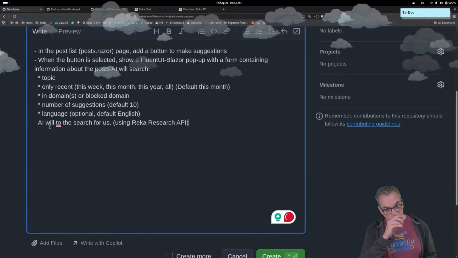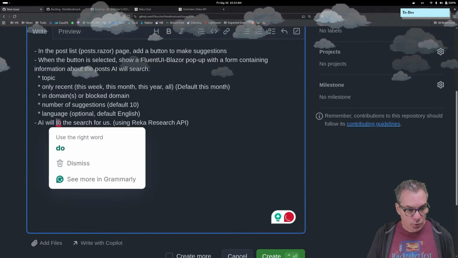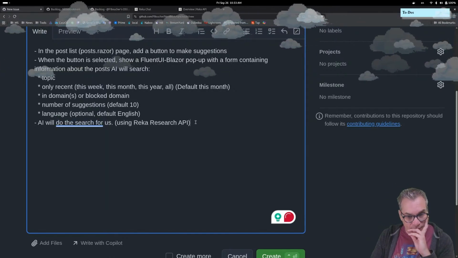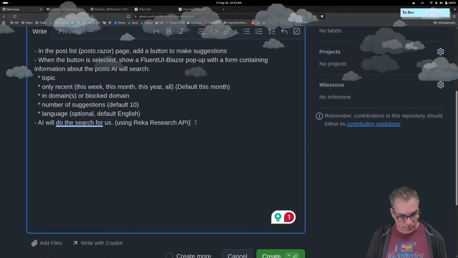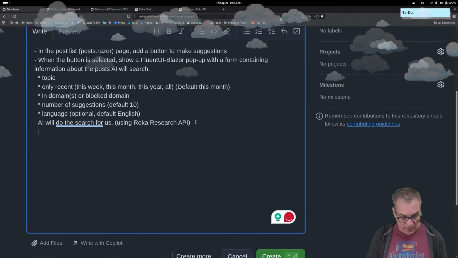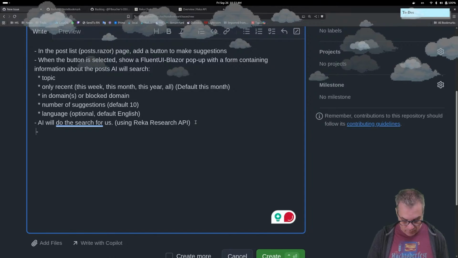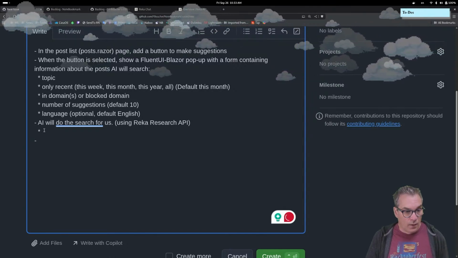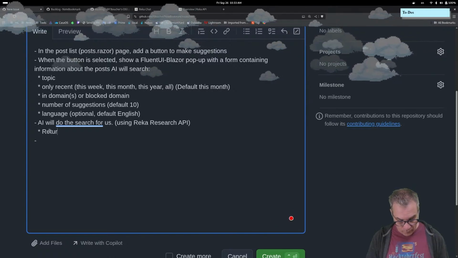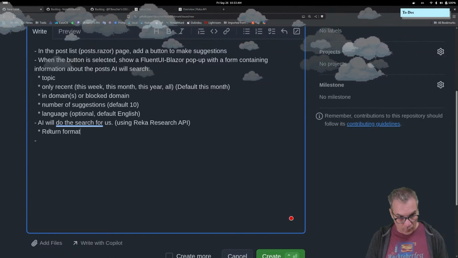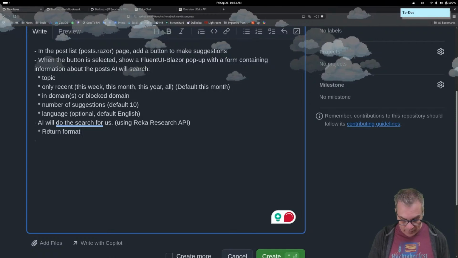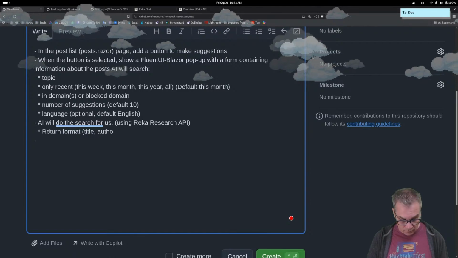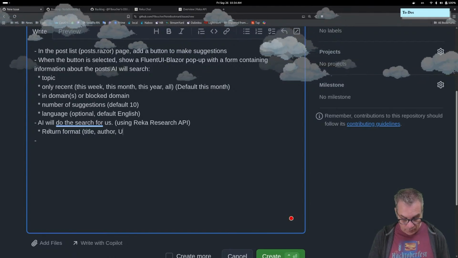Okay, so AI will do the search for us using Reka API. And let's add here. So we need the format, we need the title, the author, the URL.